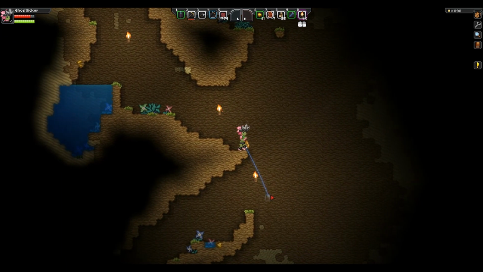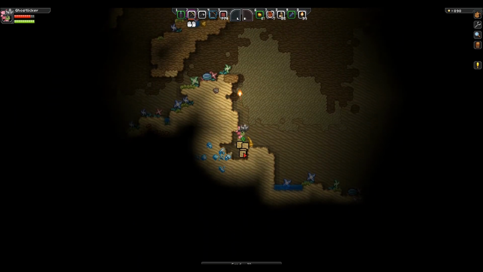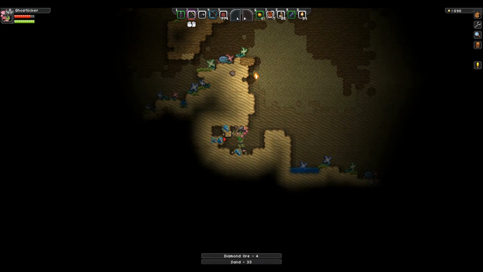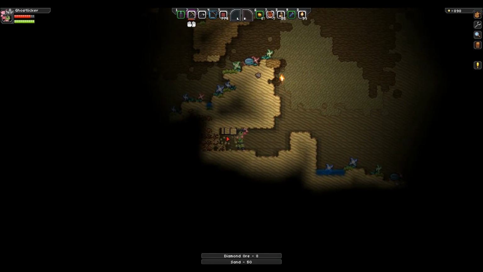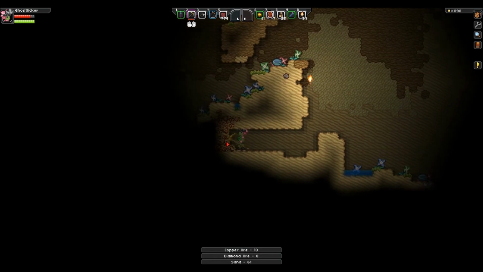Oh, we made it out of sand and now we're into dirt. That could be diamonds! Those are diamonds, right? Or are they crystal? I hope they're diamonds, I really do. Diamonds, yes! Give me my diamonds. We finally found a good spot. Oh, look at all this ore, this is great. This is amazing.